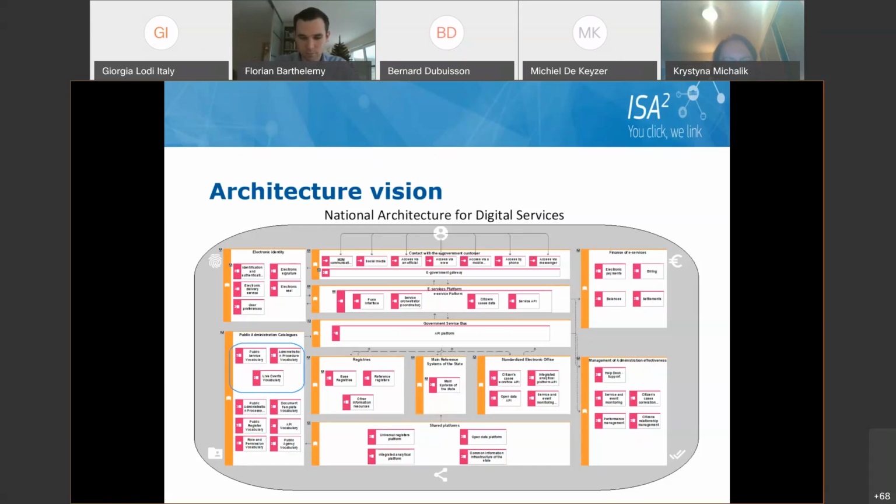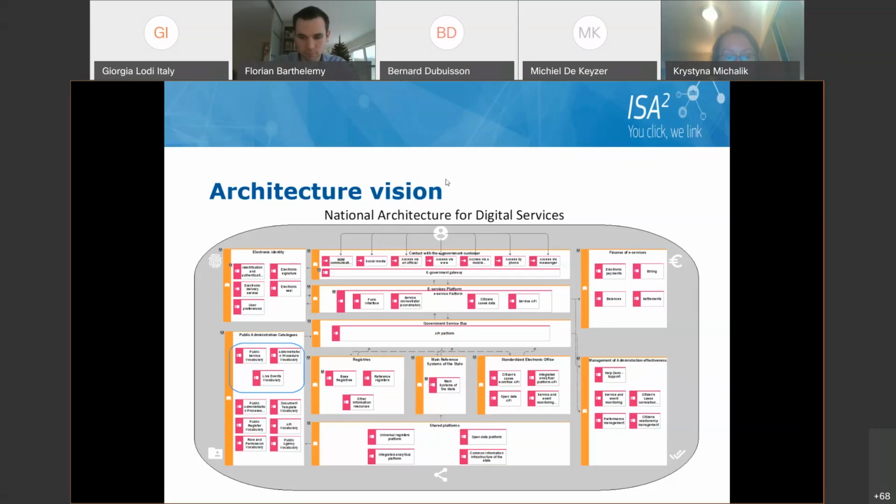I would like to start with the vision. This is our vision of our architecture in future. It has a connection with ERA layers. Of course, not all of them are there. You see here only the organization part, which are those orange pieces, and the technical part, systems, which are those reddish pieces. We wanted to look from a bird's-eye view on the whole architecture of public administration. And we have here, first, identity management.